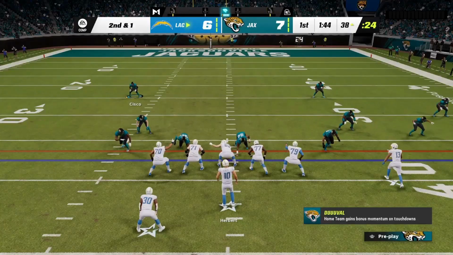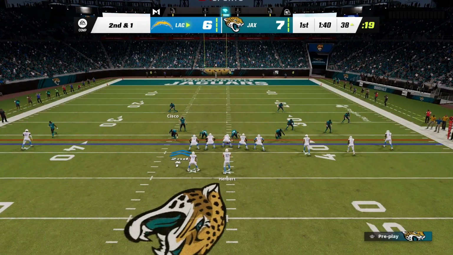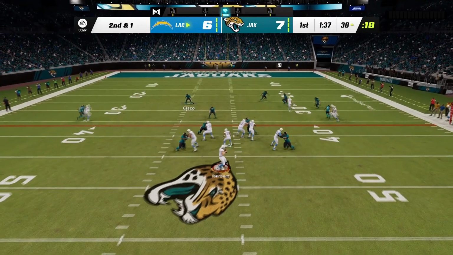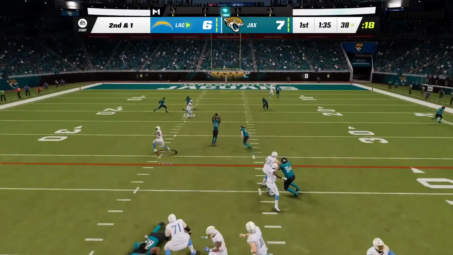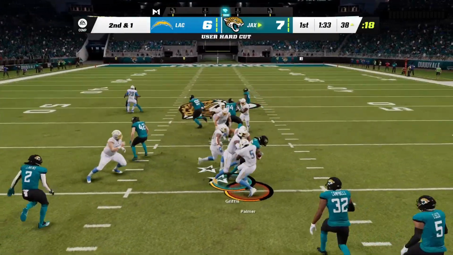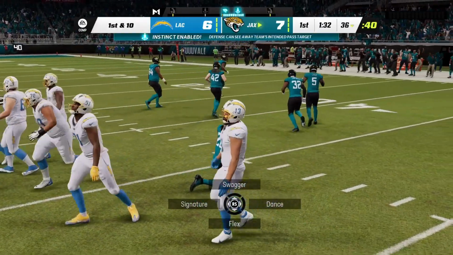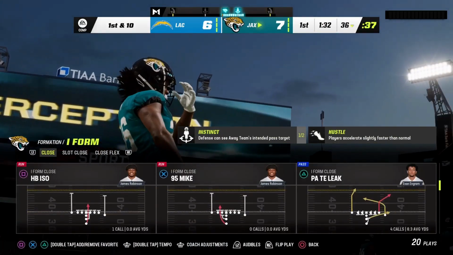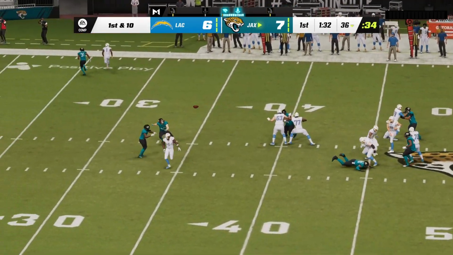You can do that by hitting triangle or Y, and then you hit A or X on PlayStation, and then you choose the icon of the receiver that you want to press, and it's down on the right stick. So again, that's Y or triangle, and then you choose X or A. Then you choose the icon of the receiver you want to press, and you will see that cornerback and/or linebacker in a lot of cases walk down.